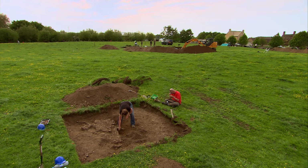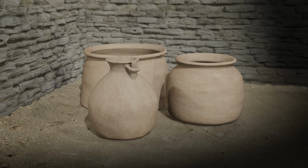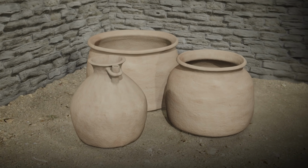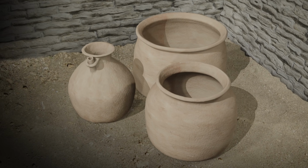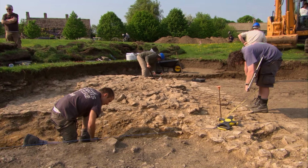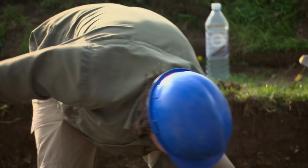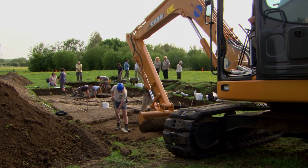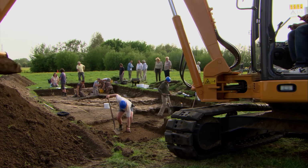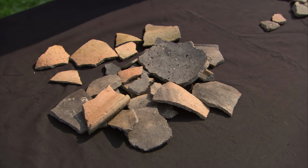So, at last, the pottery from Bridge's trench suggests we may have another part of the Norman castle. In fact, we've got more pottery than we could ever have hoped for. From Phil's trench, we've got pieces of pots and bowls from the very early Norman period. This suggests the tower was built shortly after the conquest, perhaps even by Alfred of Farringdon. That would make our stone keep extremely rare, because most early Norman towers were built out of wood. But the big surprise is in the tower's destruction, because Phil's also been getting pottery from the demolition layer of the tower, and it reveals that it was pulled down not long after the Anarchy ended.